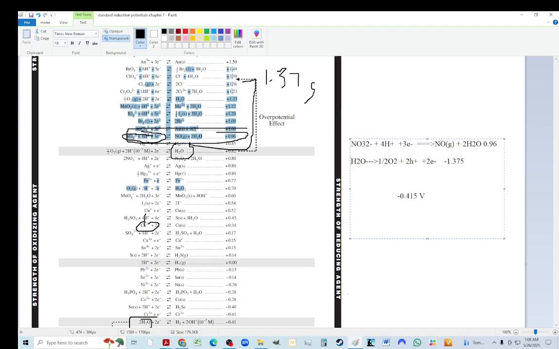If you technically were to balance it, you have to multiply everything here by 3 to get that, and here by 2 to get that. And then if you were to add the 2 half reactions, because you get questions like that, I'll skip the minuses. We don't need the electrons, that's why we did it.